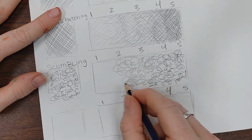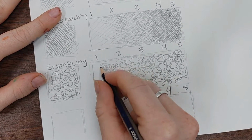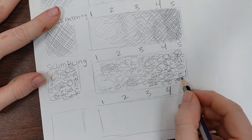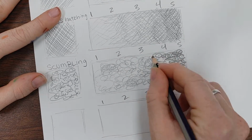The scumbling method is used so much to create texture, whether it is hair, like curly hair, or leaves in a tree or bushes. Anything that has that fluffy texture to it, you will use scumbling.